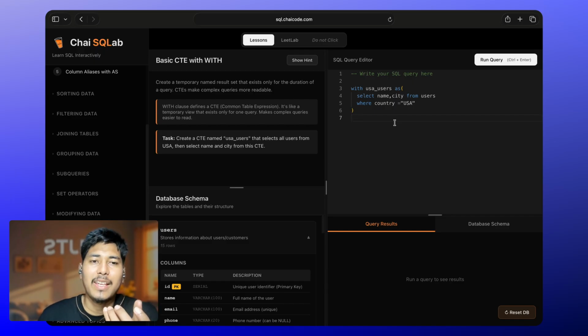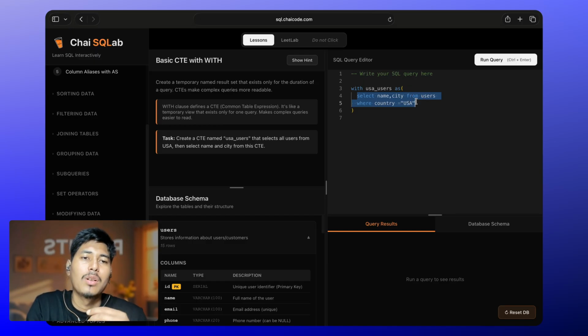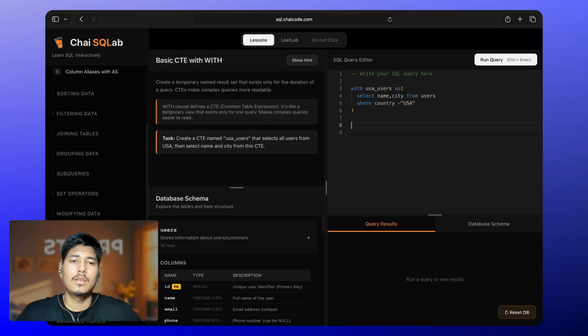We can say it's like a function, but not totally, not completely. It's like a function name. We define a function usa_user, then here we write our logic, the expected output. Then we need to print it. For printing this, select all from usa_user.